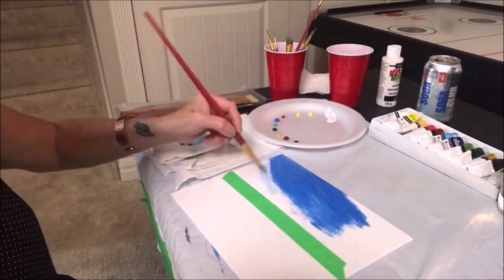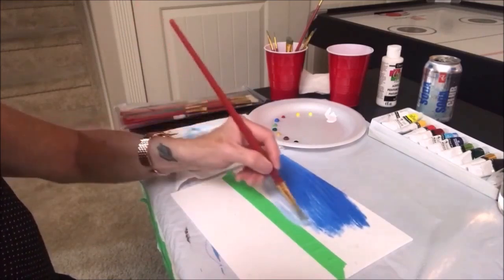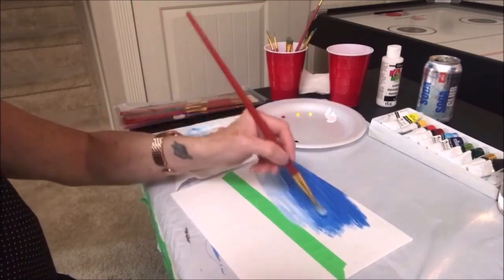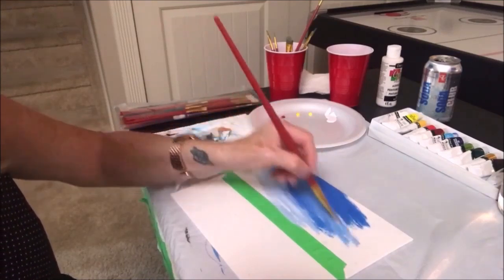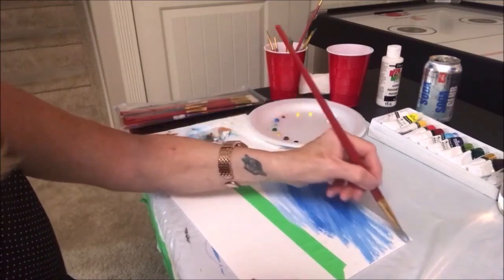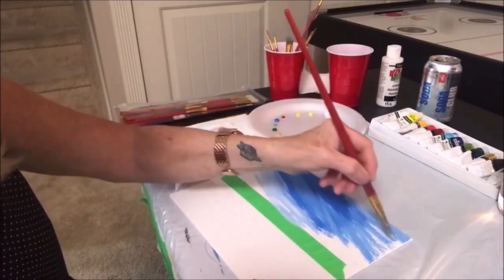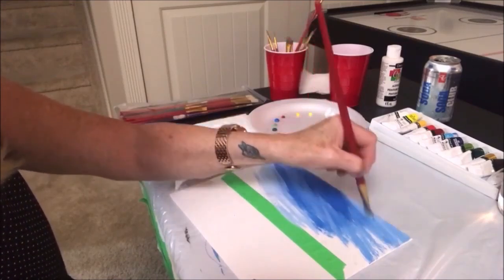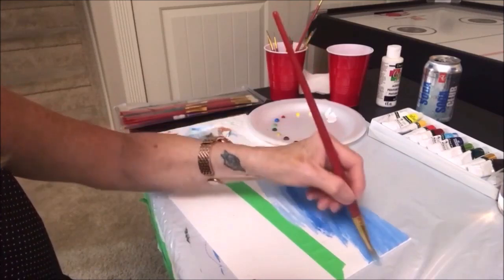If you had a bigger canvas, you would use a bigger brush. You'd probably use 11 by 14, use a 1-inch brush. And a 16 by 20, you would probably use a 2-inch brush, because you want to get that sky covered in the least amount of time also, because if your brush is really small, it'll take you a long time to do just your sky. So adjust your brush to the size of your canvas.